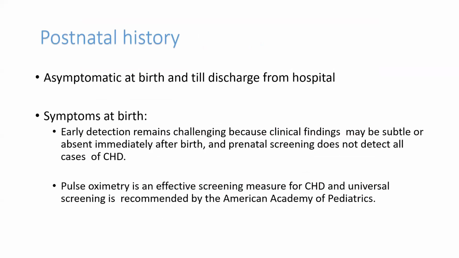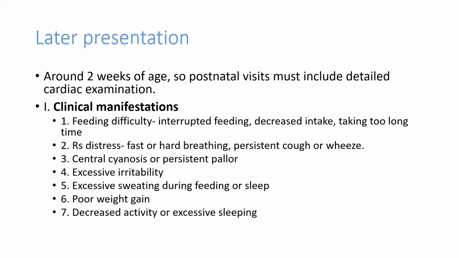Therefore, as we are going to see, an effective tool to ensure that we are able to pick out these babies early is doing pulse oximetry. This has been recommended by the American Academy of Pediatrics. It is a good tool that can pick out critical congenital heart defects, and therefore result in an intervention to ensure survival of these children.